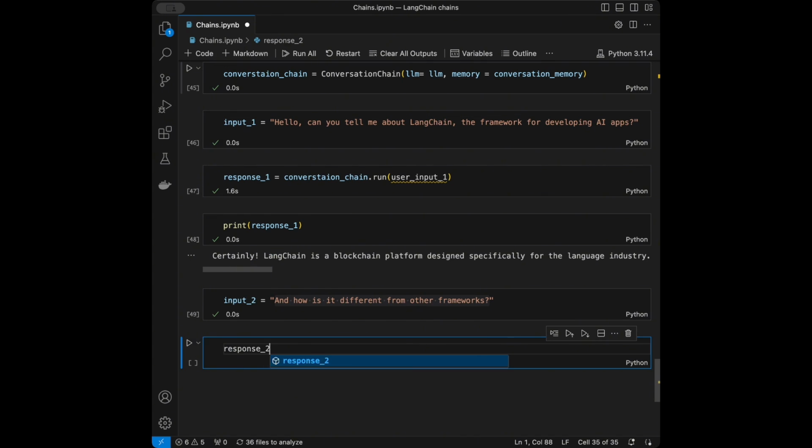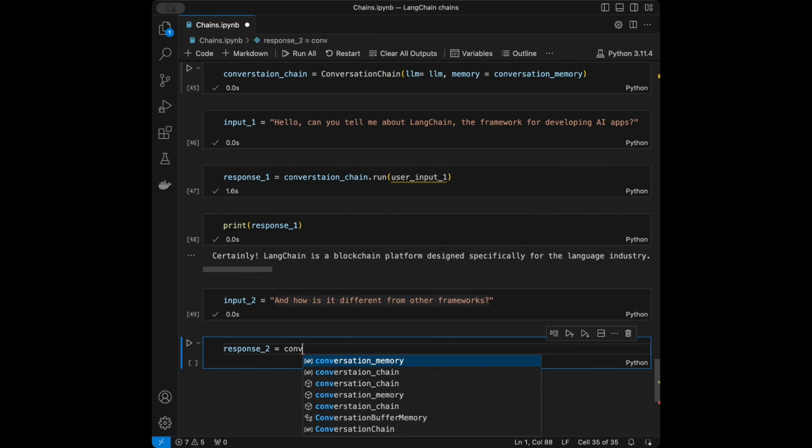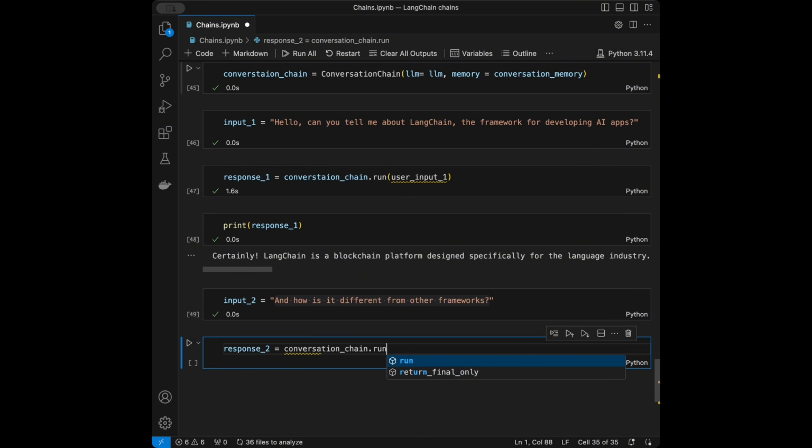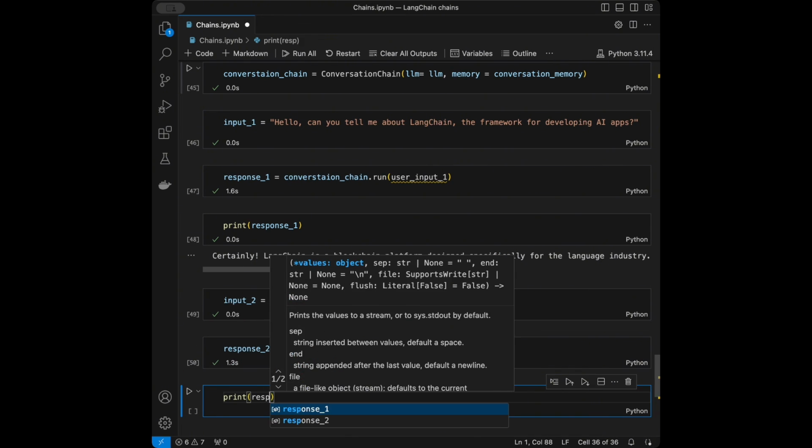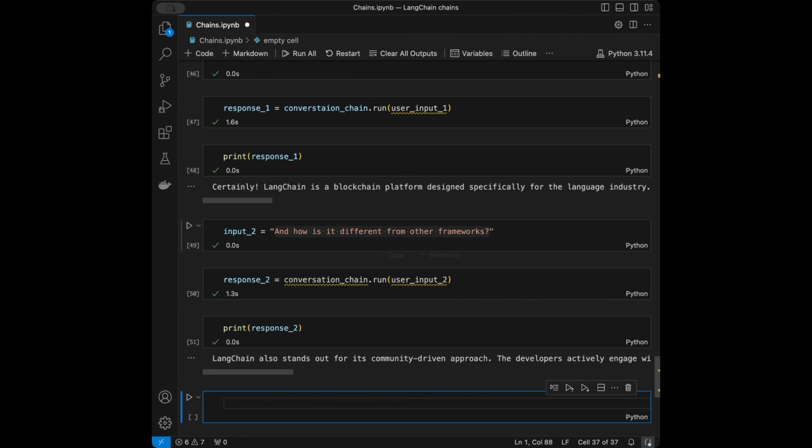So I will say response 2 is going to be conversation chain dot run user input 2, and I will say print response 2. And it says LangChain also stands out for its community-driven approach, so it remembers LangChain smoothly.